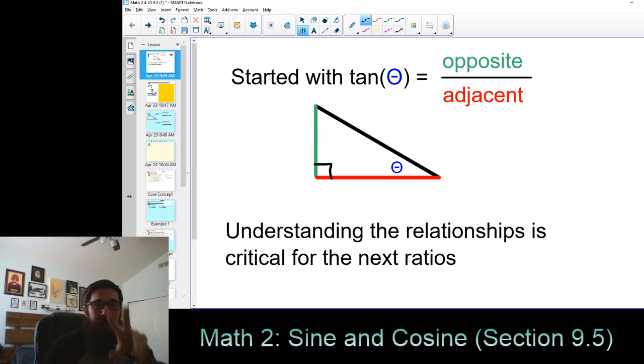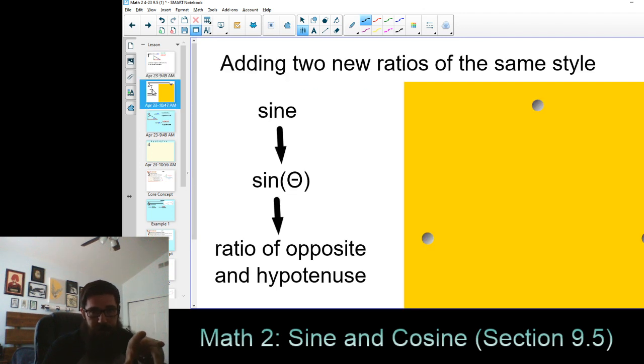If we have that, we can now work with two new trig functions. First one is what we call sine, S-I-N-E. Sounds just like the word stop sign, S-I-G-N, but it's another ratio, a trigonometric ratio. We're going to write it as S-I-N, and then with the theta, so with the last one, we would say tangent of theta. This symbol right here, I'm going to read as sine of theta. It's not sin, it's sine of theta, but we continue to use those three-letter abbreviations. You'll get a toolkit on this in a second. It's a ratio of your opposite side and the hypotenuse.